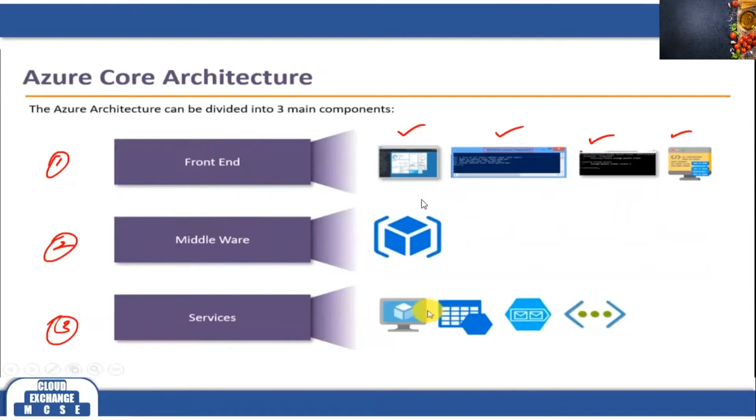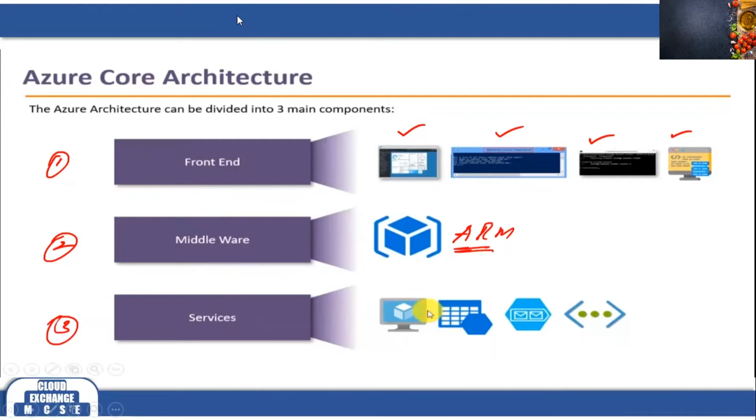Okay. So for the front-end service, we have the portal page, we have PowerShell, we have the command line, right? And for the middleware service, we have Azure ARM to log into Azure, and ARM allows access to Microsoft data center resources. Resources mean services, VMs, storage, your network, your load balancers, right? All the services we can access by these services here.